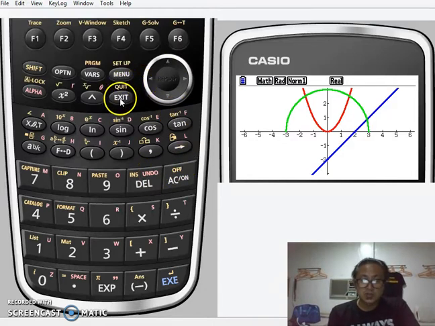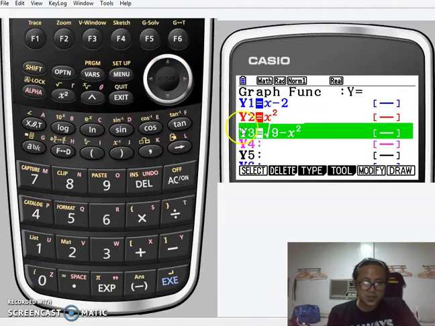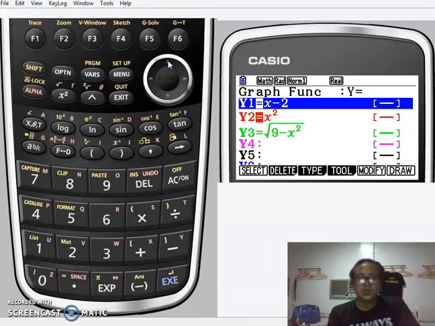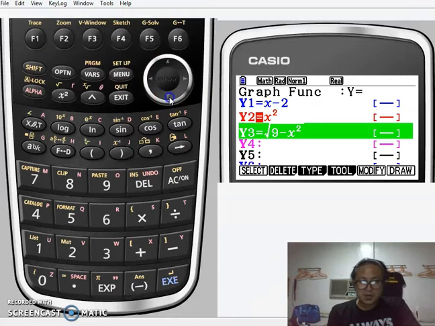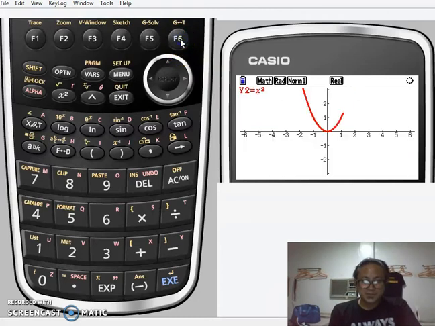If you wish to show just one function, deselect the other selected functions. For example, if you want to show just the graph of y2, deselect this one. Just press the button below it, which is F1. Notice that the equal sign is no longer highlighted, meaning it won't be graphed anymore. So if we want to show just the graph of y equals x squared, let's deselect the first one, F1. Notice that among the three functions there, only the red one, y2, is highlighted. So when you graph it, the graph will show just that function.